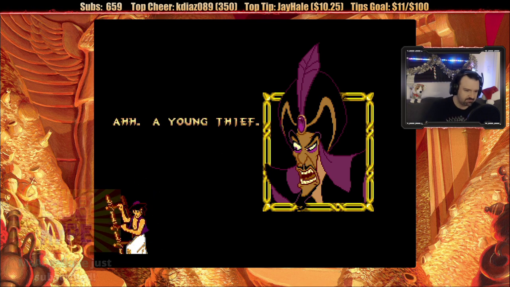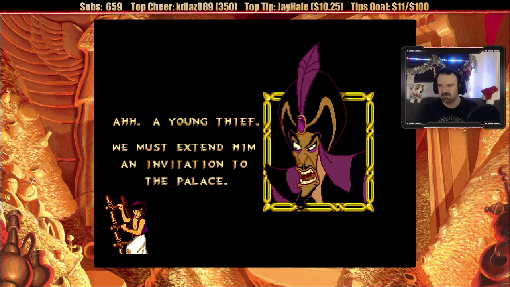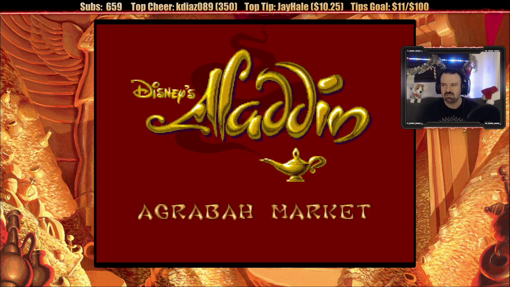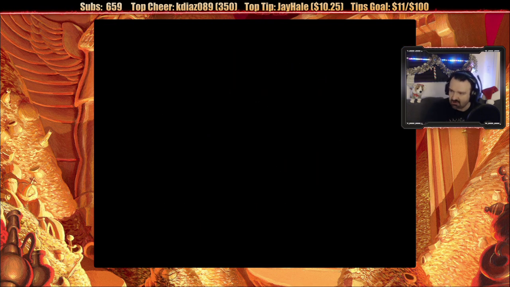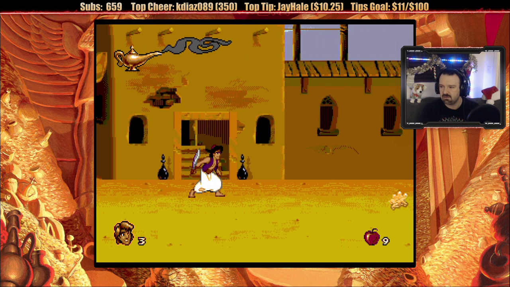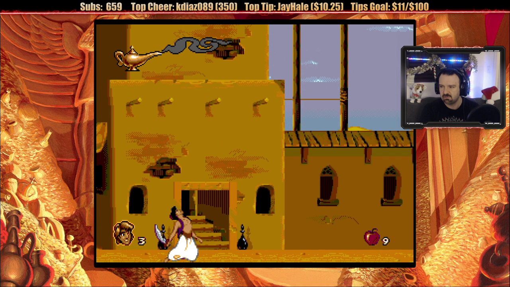Ah, young thief. We must extend him an invitation to the palace. Agrabah Market. Okay. Here we go. Oh shit, I only have 9 left. Okay.